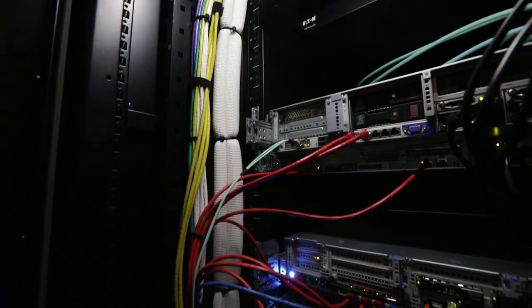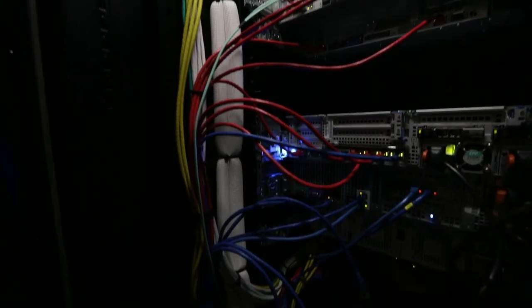We're able to actually reduce our power costs by cooling just the cabinet itself rather than an entire room. From an IT point of view it's got feature sets that are required and beyond. What it has allowed is for me to be more focused in the classroom and help the teachers innovate in that area.